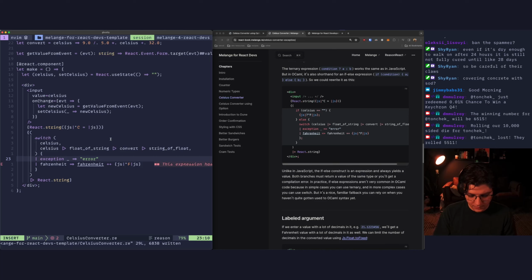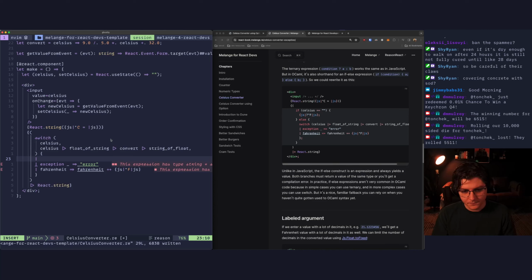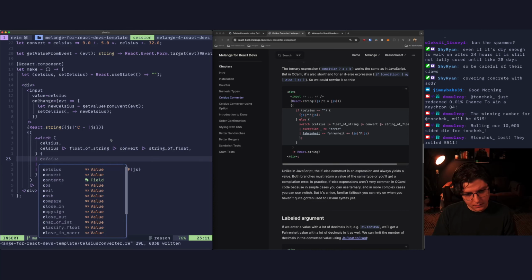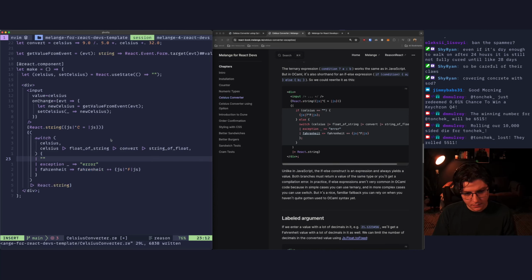So let's make a new case here, and we'll say, if our first value we're matching on is an empty string, we will return the string that is this.